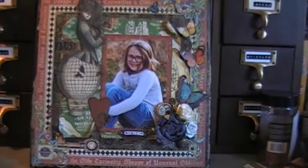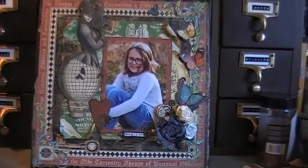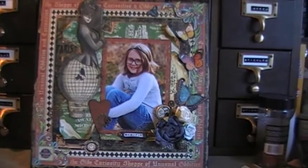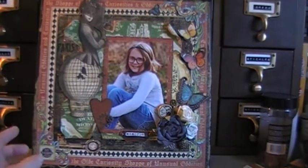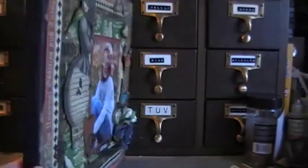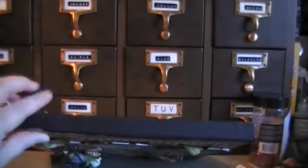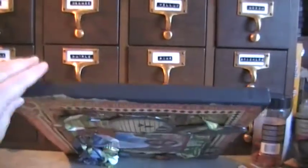So I got those at my thrift store, along with a lot of the different things that I end up altering. But what I did first was I painted the canvas black. So I just went around and painted it, and of course I didn't paint the back because this one's for my own personal collection. If I had done it for someone else, I would have painted the back up too, but this is going to go on my wall. So I just painted around the edge so it's black all the way around.